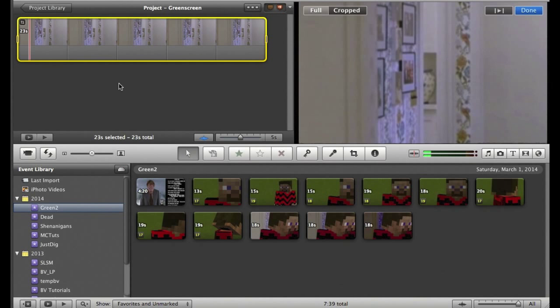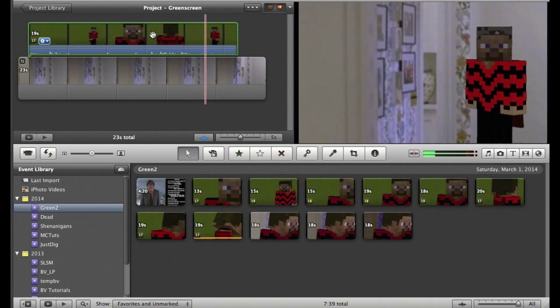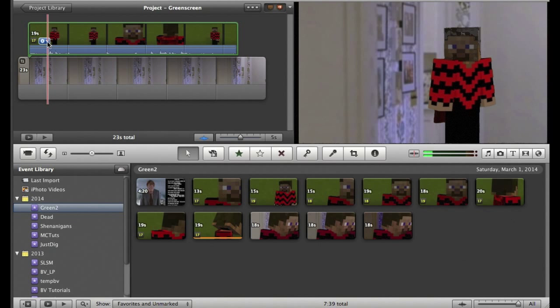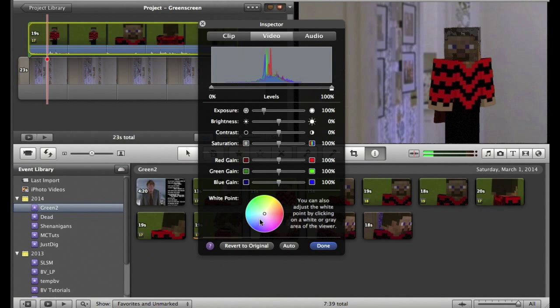And I do my green screen right there, and there's my green screen, but it does not look good. Often when you do a green screen, it's trying to pick from the background image what to drop out, so you have to adjust the video. In this case, I have my white point down here, and I can change my white point in this clip. I want to change it so I get maximum me and minimum chatter, minimum static. So I mess with it a little bit, and I find something I can live with. For now I'll just show you that.